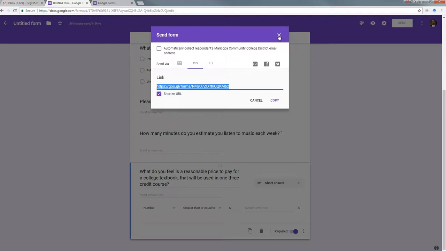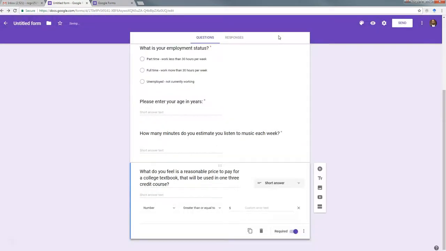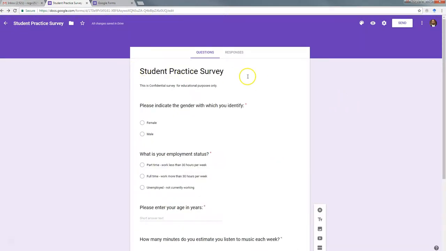So with that, you can then go to any email facility, and you notice I clicked in the upper left-hand corner here to title my survey using the survey description that I typed in within the form.